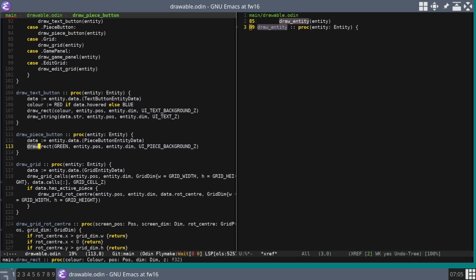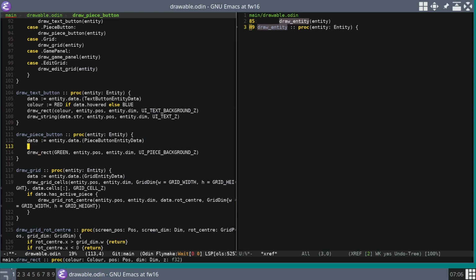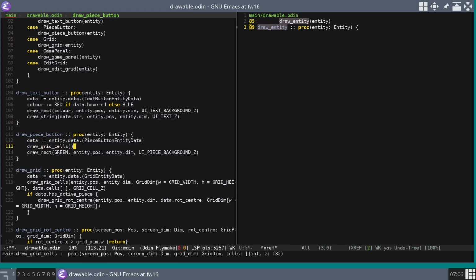And that's why, because we're not caring about it yet. Can we just do draw grid cells again? It seemed to work for us before, didn't it? Draw grid cells. Or entity. Not pos. Entity.dim.